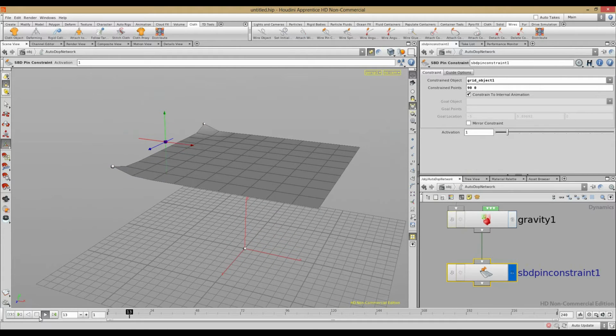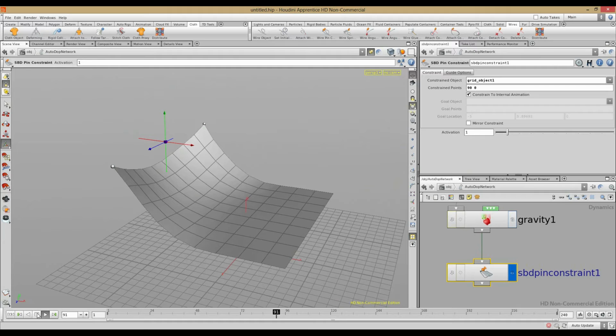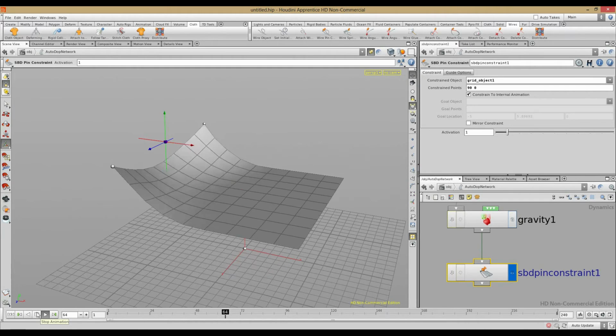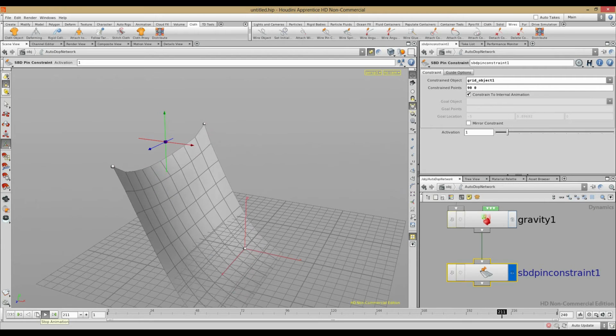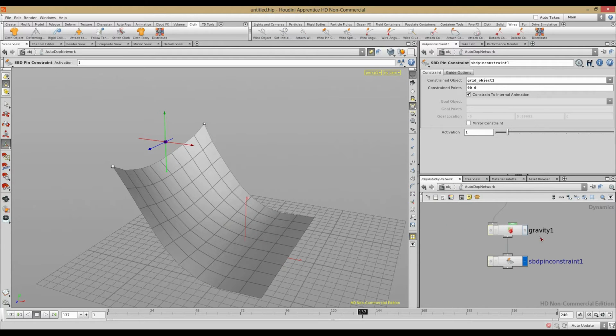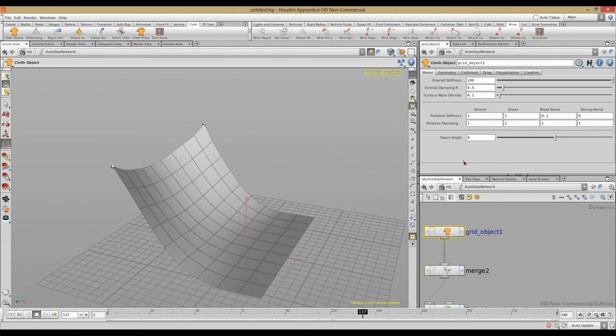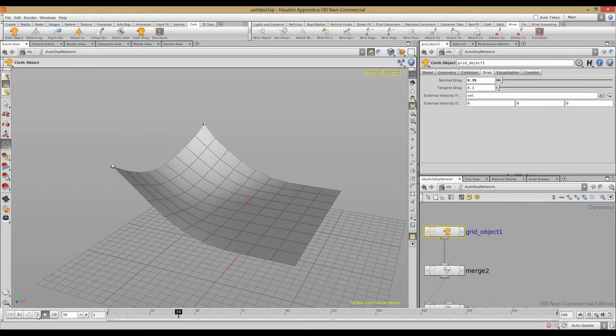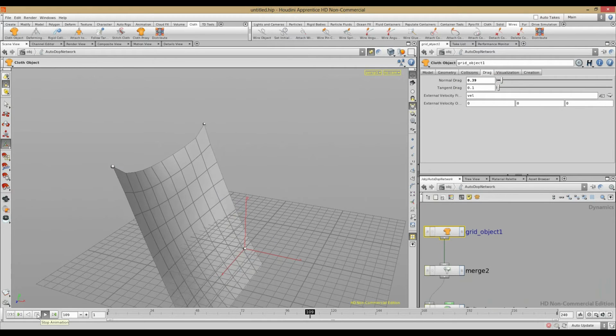So if I play the simulation now, you see that the cloth is constrained here and falling down. I will decrease the drag, normal drag, because it's falling too slowly. And yeah, something like this.